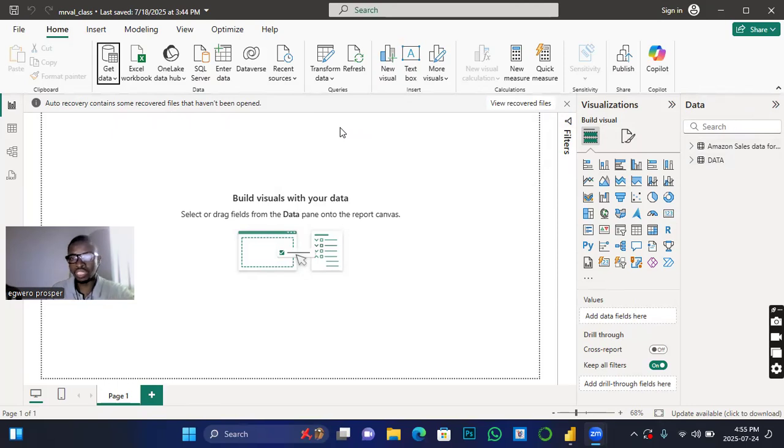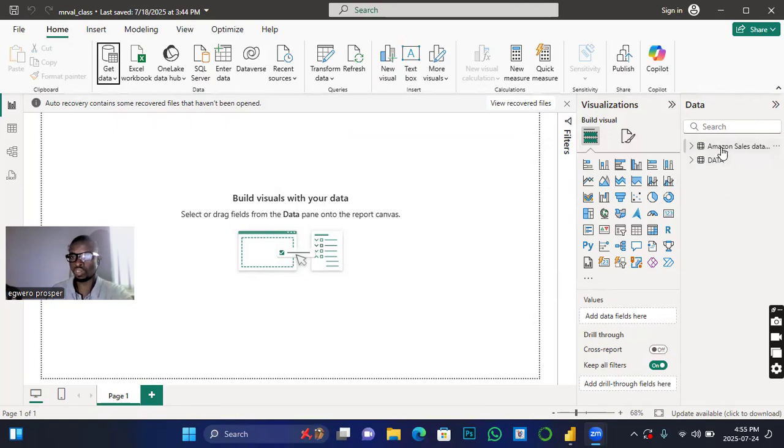Now, ordinarily, as you were loading in this data, there was an option for us to migrate to the data cleaning interface. Remember, there was a place where we have load, then we have transform data while we were loading the data. But we clicked on load. So in other words, even after loading your data into the dashboard or Power BI working environment, you can still redirect the data to the cleanup environment. So how do we do that?